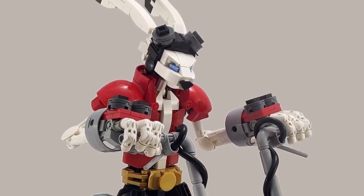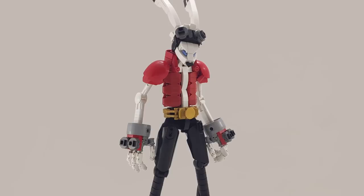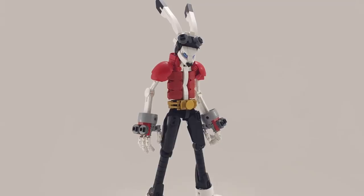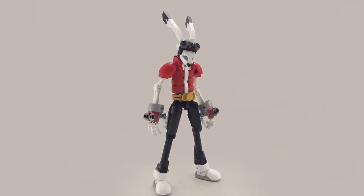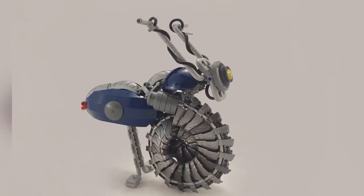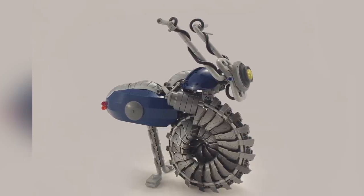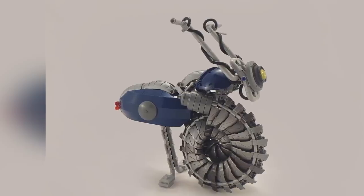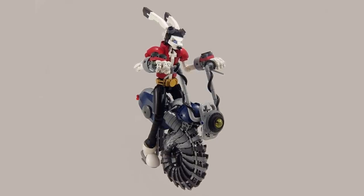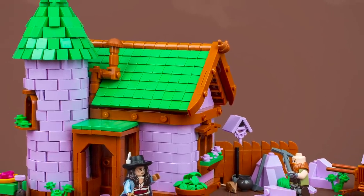Then we have another excellent design from Redverse — this is called 'King Kamza and His Indigo Vortex.' This cartoony, anthropomorphic rabbit is King Kamza — he's got a red shirt, black pants, gold belt, big gloves, and goggles. The style is incredibly clean cut and matches extremely well with this almost snail-shell-like hover bike. He's supposed to be some kind of racer, and it's both an extremely interesting speeder bike design with unique building techniques integrated — the flexi tube with buildable figure feet makes up that curve in the center, and that is an inside-out tire making up the front headlight.